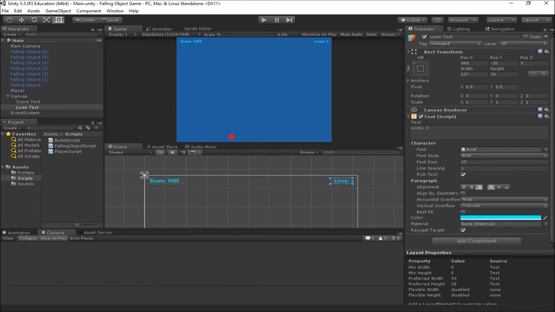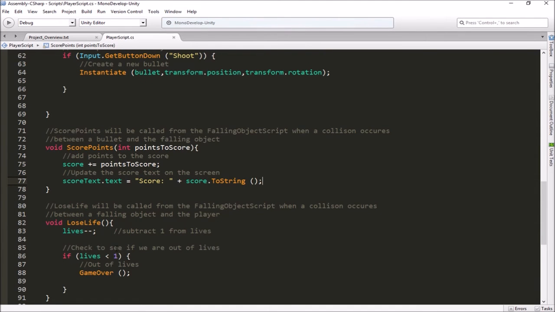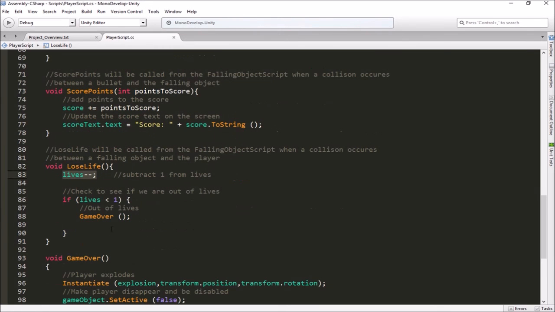So that works fine. Let's do the same for lives. Again, we have to go in the script where we know we've lost a life. We have in our player script this function called lose life, which is called from the falling object script when a falling object hits a player. And that is, of course, taking one away from our lives.